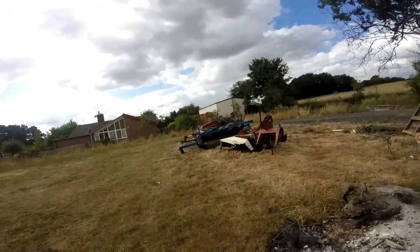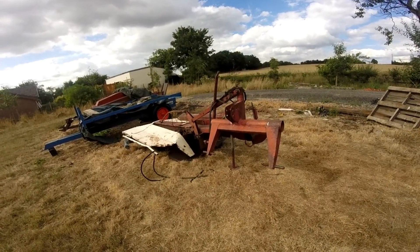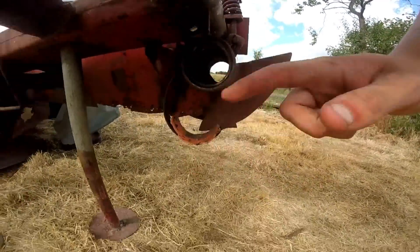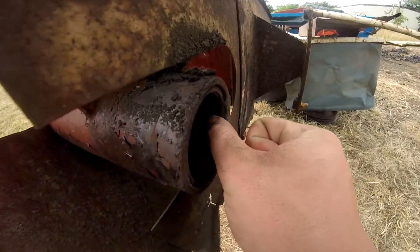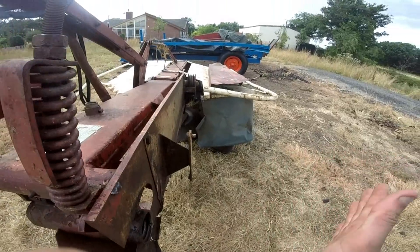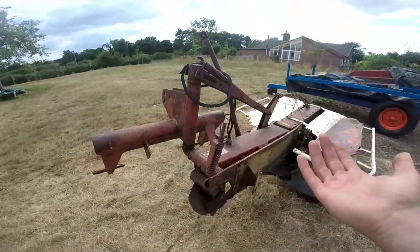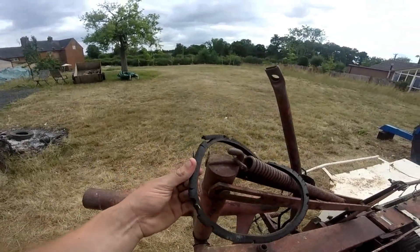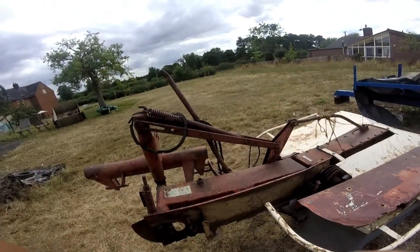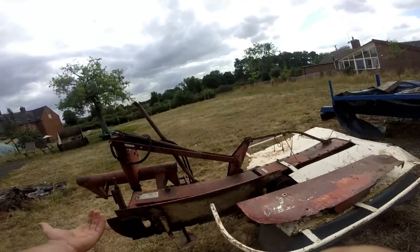Here is my PZ mower — bit of a wreck. The bloke that had it before me burnt the belts out and damaged the bearings that go in the PTO shaft tube. As you can see he pretty much obliterated the outer housing, so I've got to try and get that out along with the end one and pulley. If anybody knows the sizes of these belts please let me know — I only need three but I'd like to get six: three on it and three as a spare. I also keep seeing Deutz drum mowers on eBay — do the old ones or new ones fit these? I'm pretty sure most drum mowers are just the same.